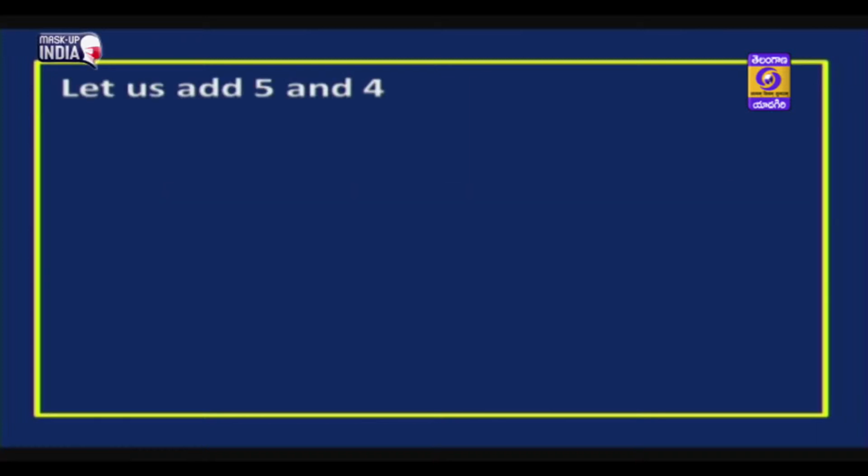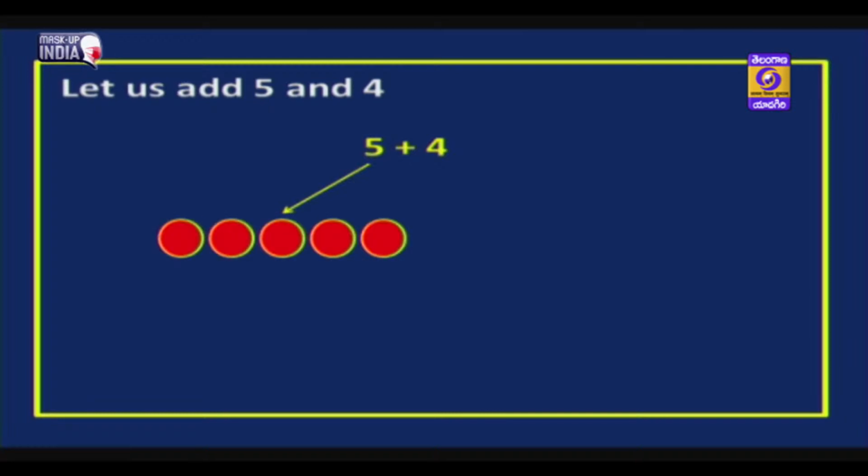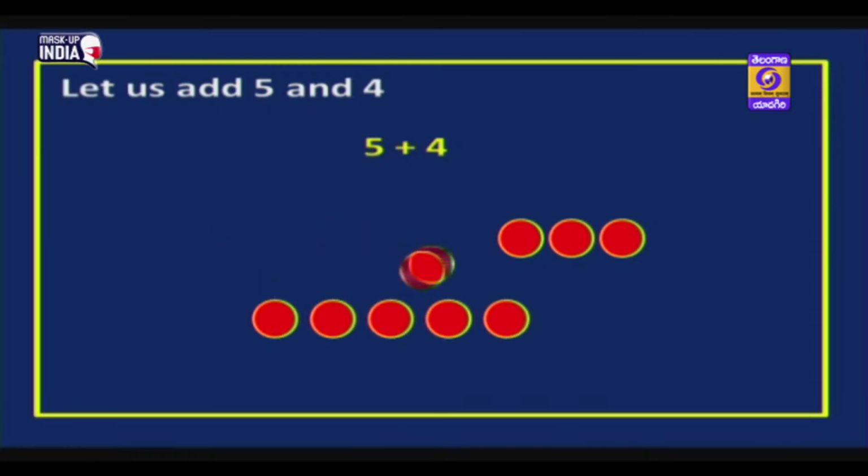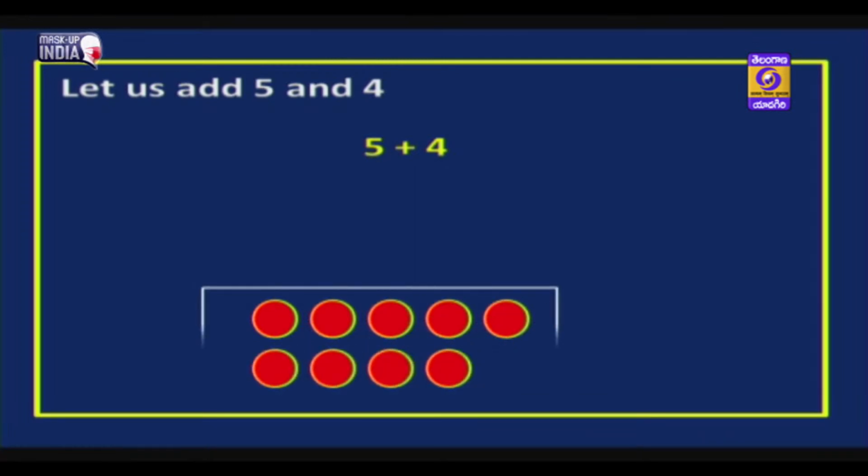So let us take a first example. We are going to add 5 and 4, and notice children, here 5 and 4 both are positive integers. Now 5 plus 4. Since we have plus 5, it is denoted by 5 red coins, isn't it children? Then similarly we have plus 4, again a positive integer. So what do we represent children? Yes, we represent it as 4 red coins. Now together let us see what we are going to get. We have taken these 5 coins and then 6, 7, 8 and 9. So altogether how many coins are there children now? That's absolutely right. We have 9 red coins, which represents plus 9. That means on adding 5 and 4, that is 5 plus 4 is 9.